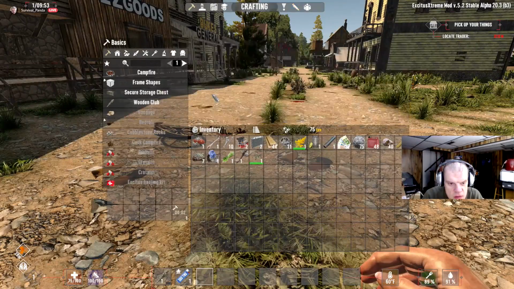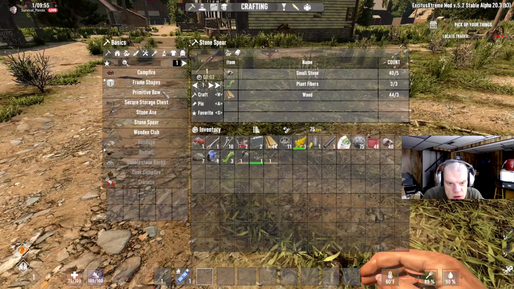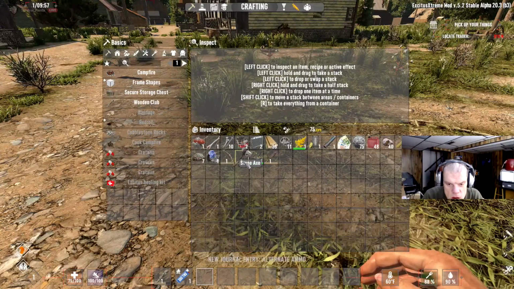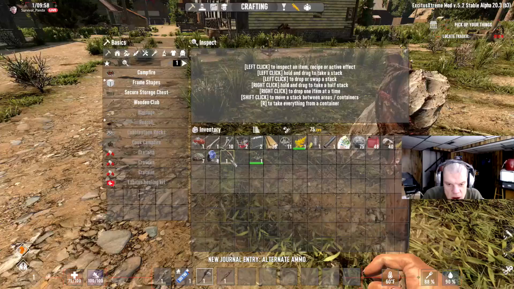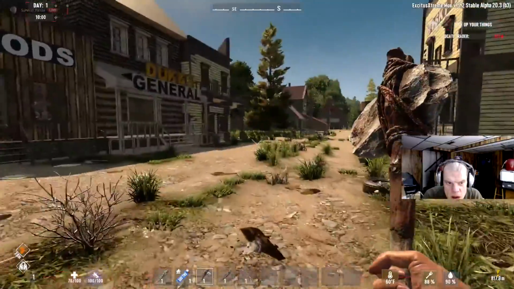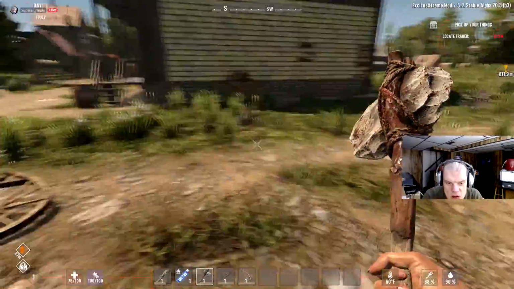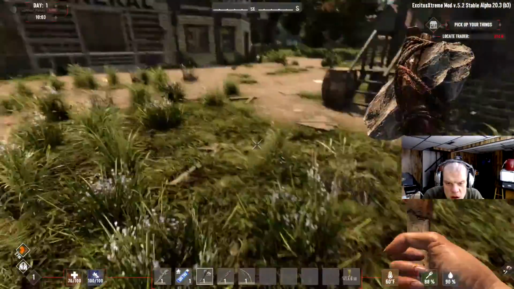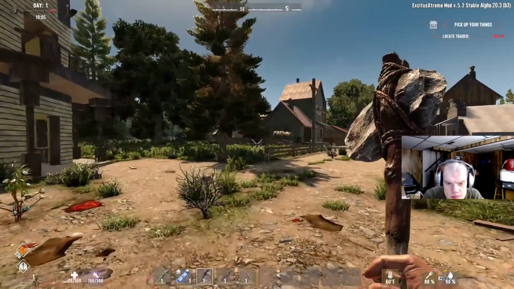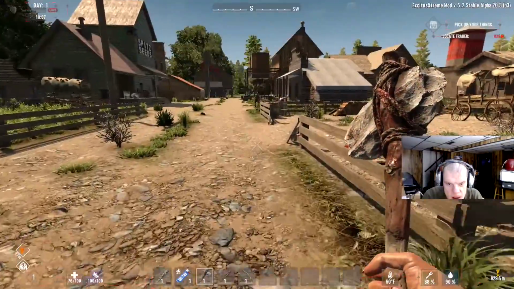Yeah, let's get a spear done. So is the bow made. Get those down there. Uh-oh. Somebody need me? Duke's General. Well, I don't know. Grab that. Yes, we need feathers here to make the arrows.